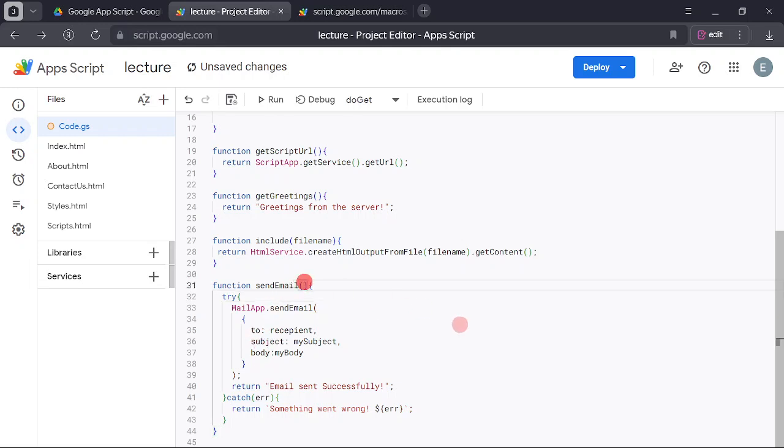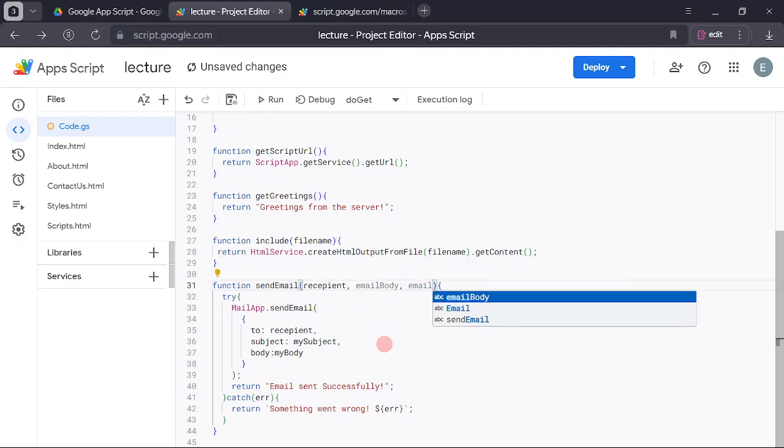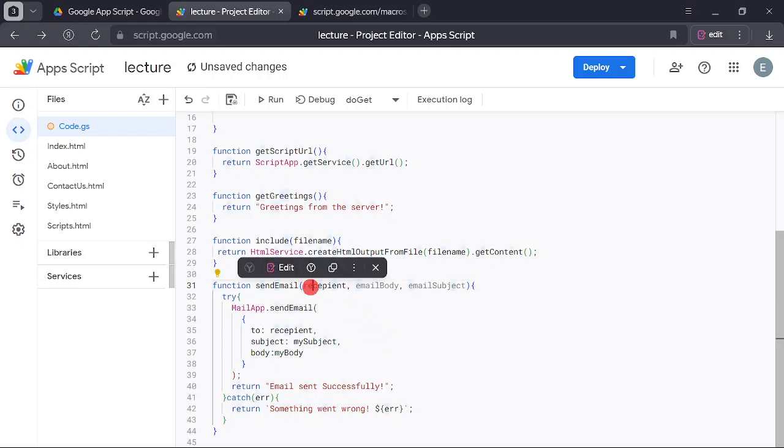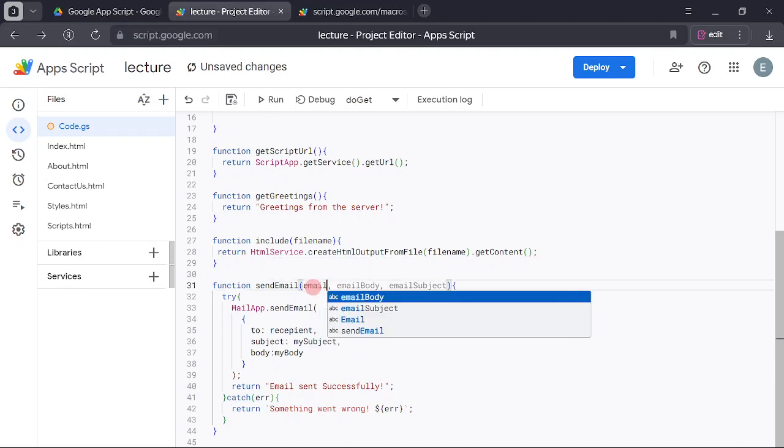So I'm going to have here the recipient, then the subject. I'm just going to call them email recipient, email body, and email subject.